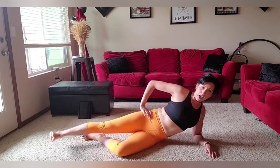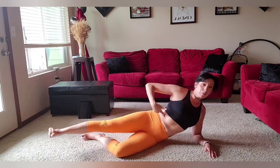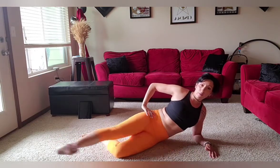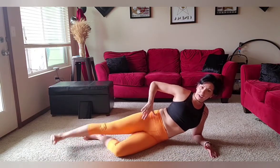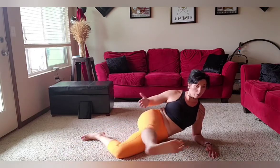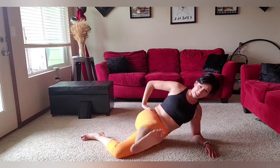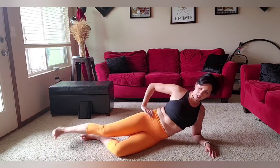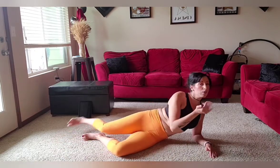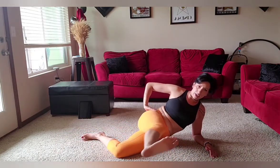Then I'm going to extend the leg straight, stretch it forward, and squeeze back. Stretch it forward. I always point — it was an afterthought for me, but we worked hard on it this morning, so I don't want it to be an afterthought. Four, open up and reach. Five, six, seven. Then we're going to go into bicycles — bring it in, kick it forward, and draw it back. Bring it in, kick forward, draw back. Two, three, four, five. Stretch a little more towards me. Reach. Six, seven, and eight.